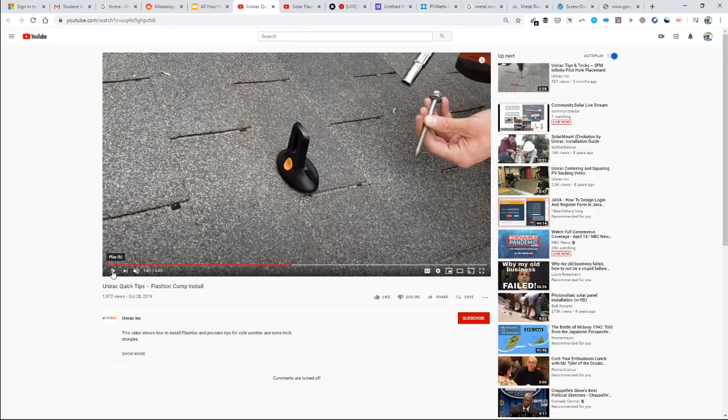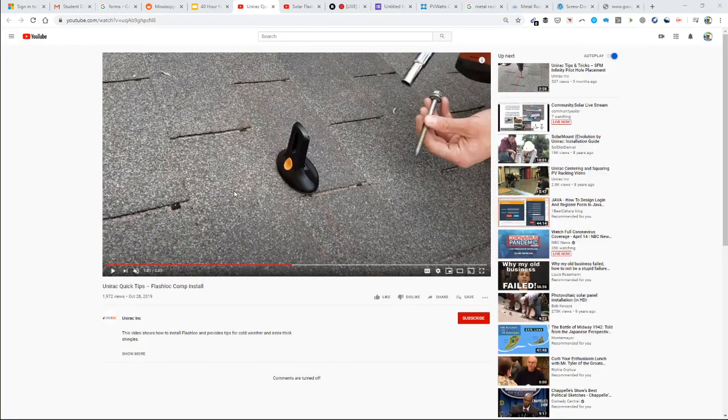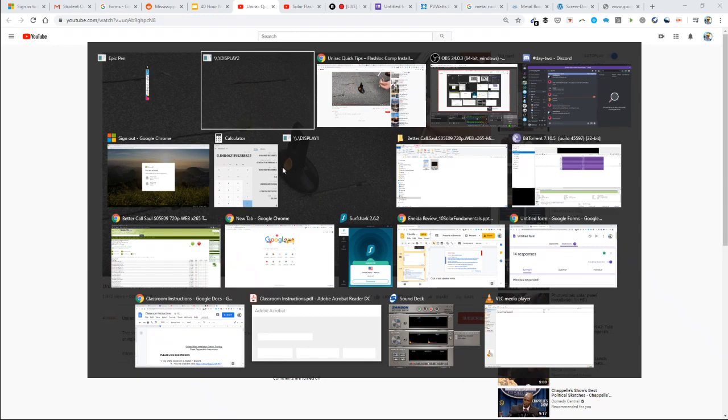So butyl tape is like an industrial grade sticky tack. It's very hardy and lasts a very long time. So I wouldn't worry too much about the sealant drying out. It's going to be shaded underneath the solar array. You're using a lot of it. Generally, the sealant that's going to dry out is stuff that's exposed to the sun.